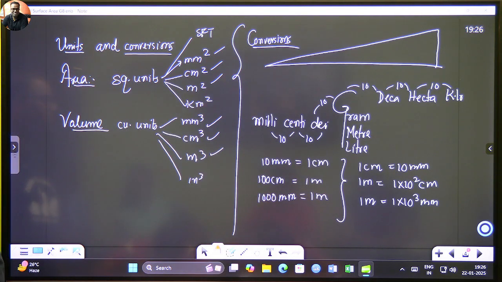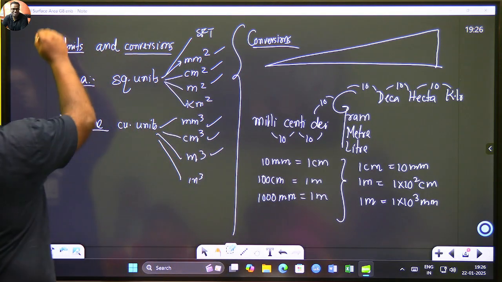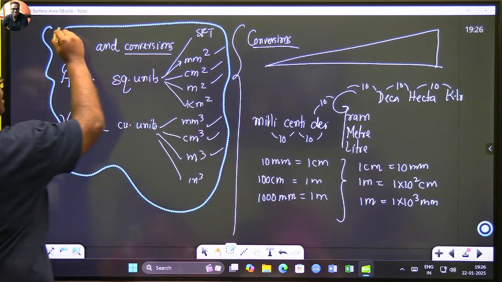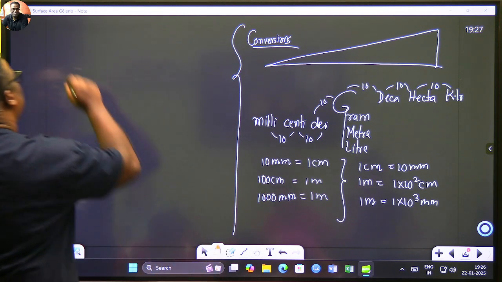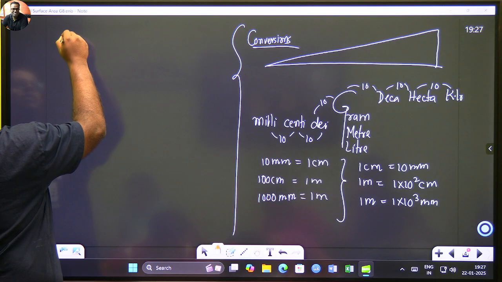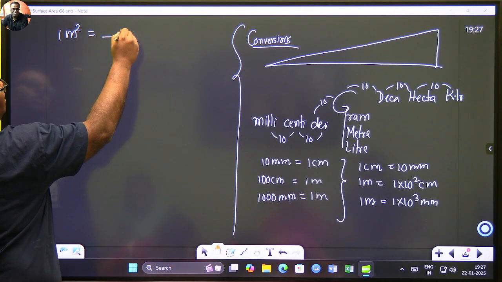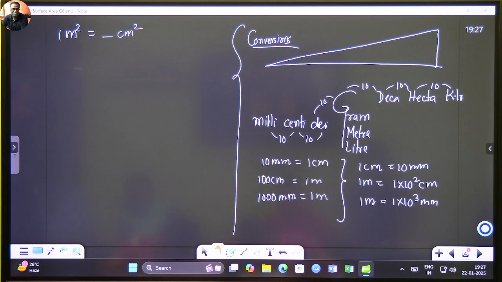This is linear conversion. Now we will see the conversion for areas and for volume. Ready? Left side mein dekho. Conversion for volume as well as for areas. Okay. Somebody has told us convert meter square to centimeter square. Meter square to centimeter square. Okay? Trick सीखते हैं पहले.